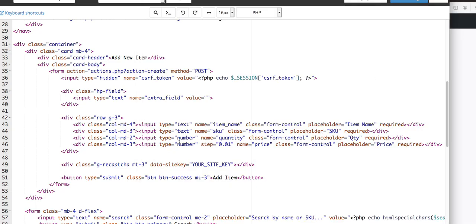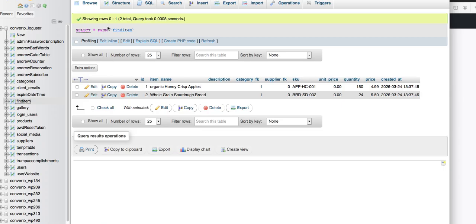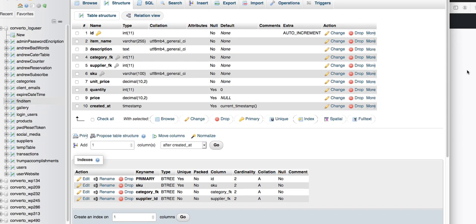Quantity. I have to see. Let me see. I put item name. Did I say that? Let me see. Let's go here. Yes, item name right there. Where's the dashboard?